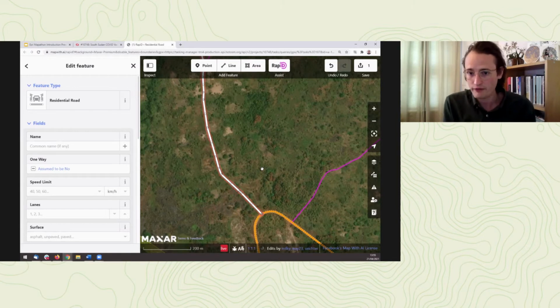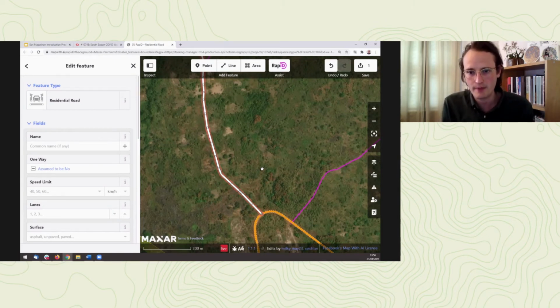In between, there's lots of other categories, lots and lots of categories. However, I know from where we're mapping here, in these areas of rural South Sudan, almost all of the roads you're going to be adding need to be classified either as a minor road or a residential road. Now, most of the time, it's going to default to identifying the road you've just chosen to use as a residential road. Now, most of the time, that's not actually going to be correct.